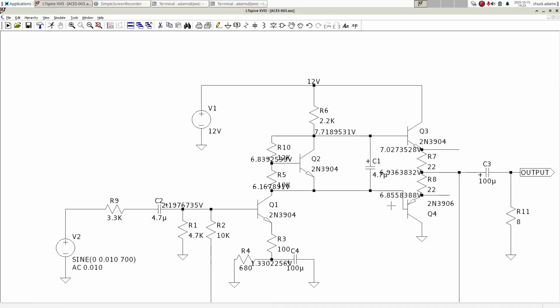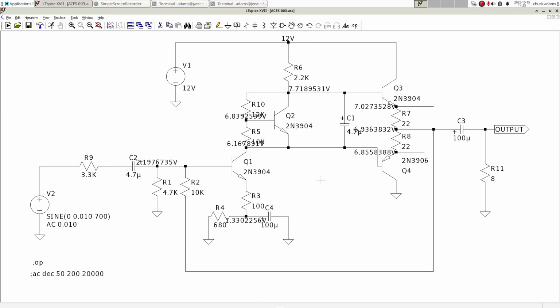So even though LTSpice has been used for decades now, there's still some little gotchas here and there. So I just want to take this moment, or this episode, to show you how to calculate the DC voltages. And what you can do is power up your amp, don't feed it any input, and then you can take your little digital multimeter and measure all these points and see if that's what you get. And lots of times you can find a wiring error.